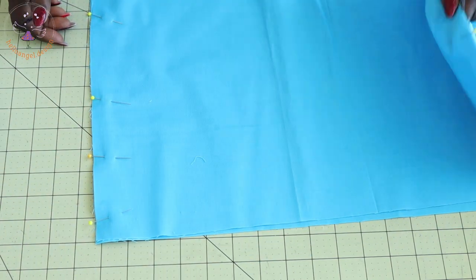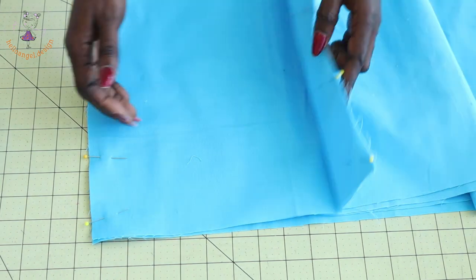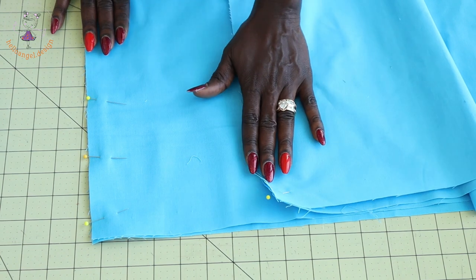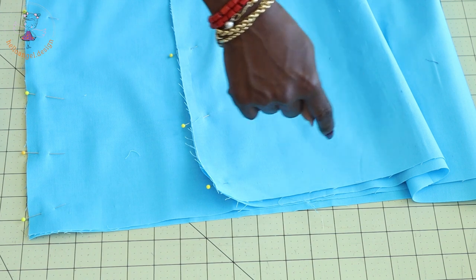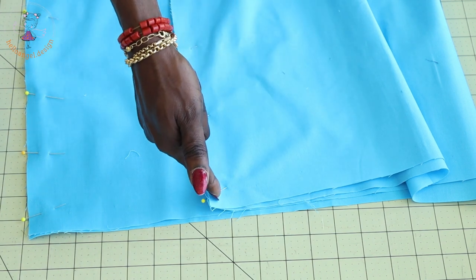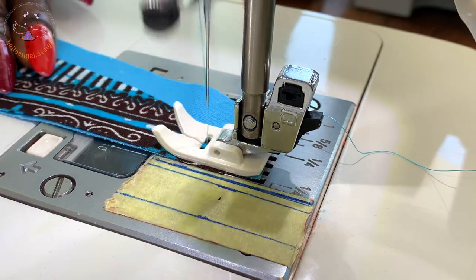Pin both side seams together. Make sure that both front fabrics are facing each other. Take it to your overlocker and overlock the raw edges, or use zigzag to overlock the raw edges. And also stitch a gather stitch thread at the top edge of your skirt. Make sure that you stitch it together before overlocking both raw edges. Go ahead and stitch them together.